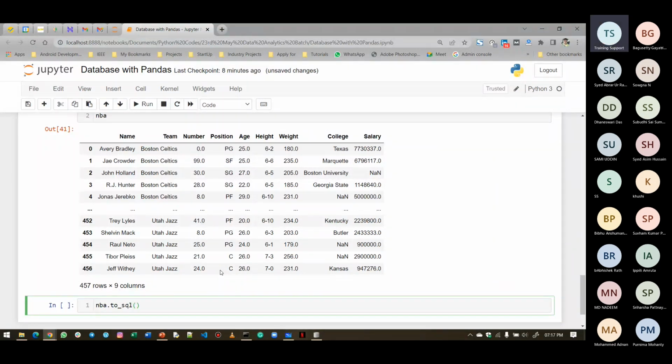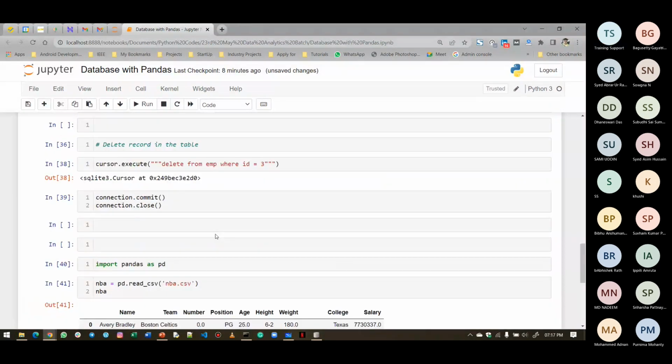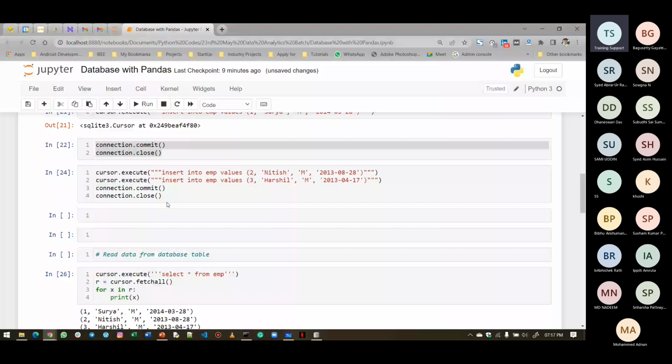Okay. And the table name, class. Remember, you are going to store a table in the database. So you first need to give a table name here so that an empty table can be created. Suppose I am giving the name as new nba table. Then we make the connection. What is the connection, class? The connection is what we made earlier. These two lines are a must, remember.